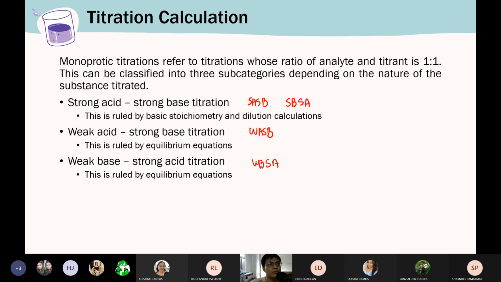And then, once you are able to classify your given, then you can go to the equations. Okay? Because the equation is different for each version of titration. That's why I said you will see at least 20 equations in this PowerPoint, because there is a set of equations for this type of titration, another set for that type of titration, etc. So they have different equations, and you must not make a mistake in identifying whether it is a strong or a weak acid or base.